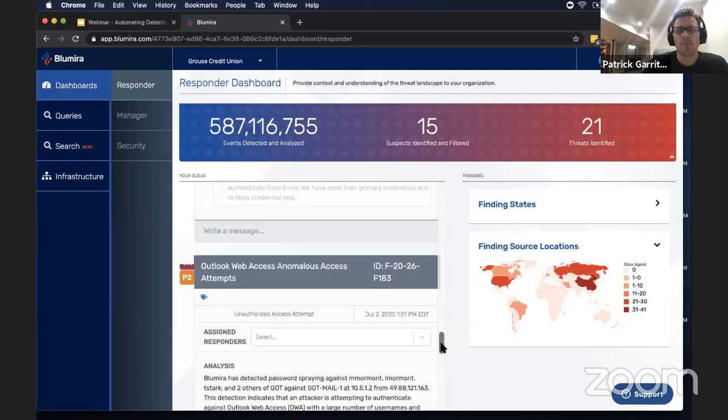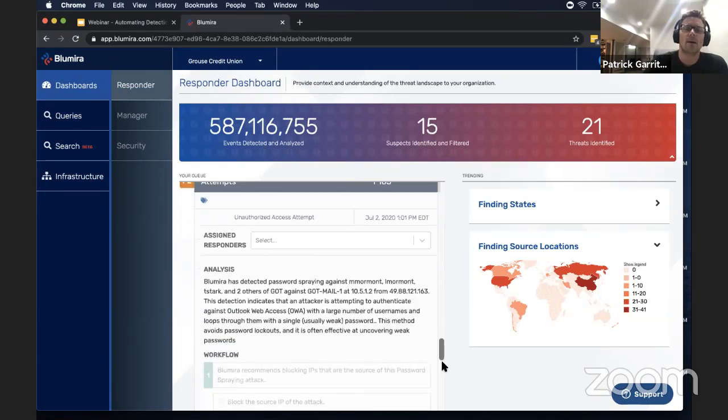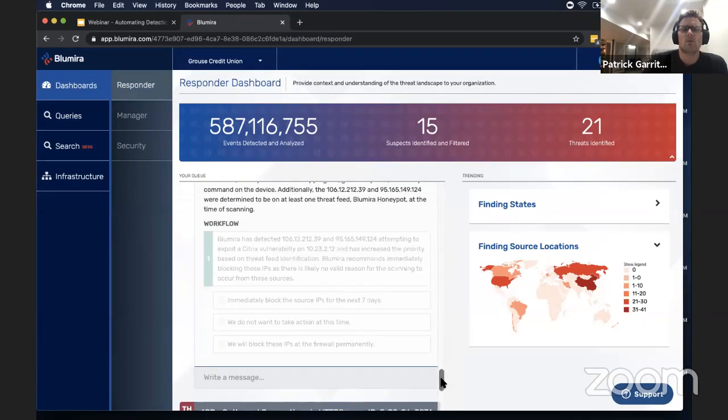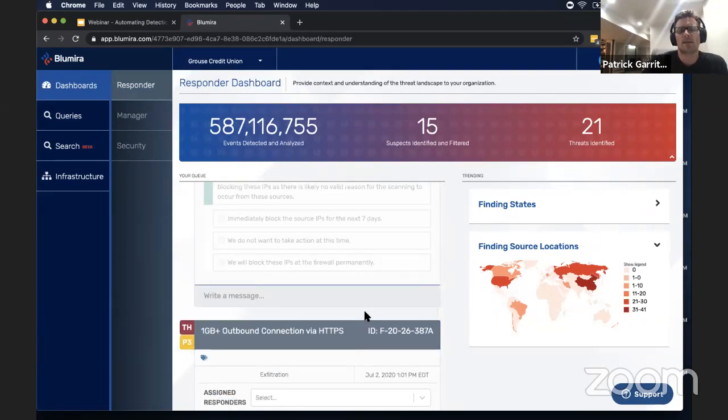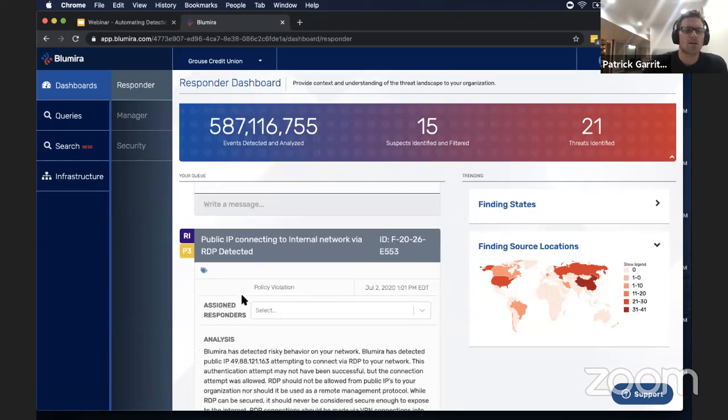And then some other common things as we look at recent attacks with like SMBleed, that maybe you wouldn't think of necessarily as something to be monitoring for. A good example is we would be monitoring for public IP connectivity to an internal network via RDP or SMB. And those should, number one, never be exposed. But the reality is misconfigurations are the most common way that people get compromised.